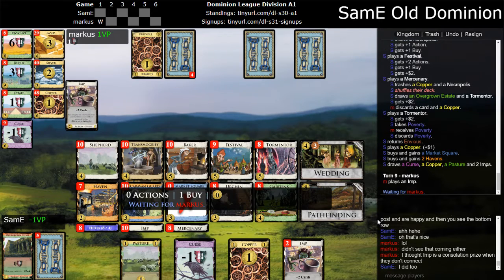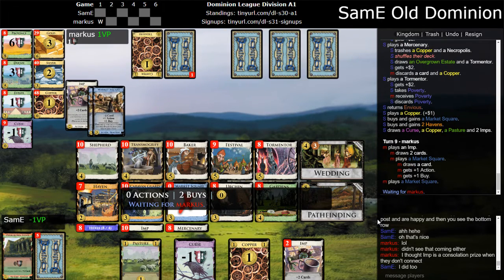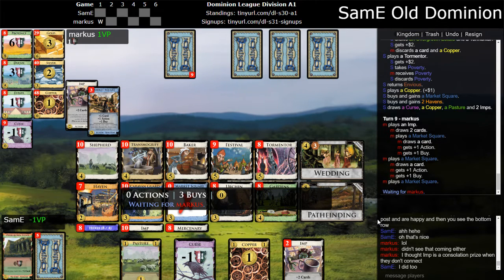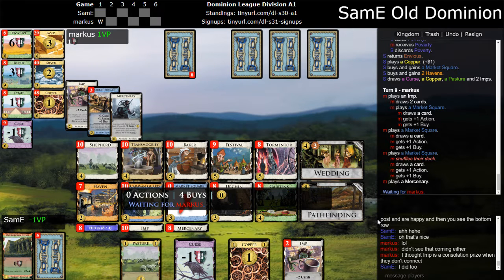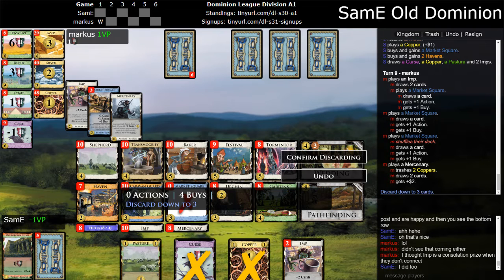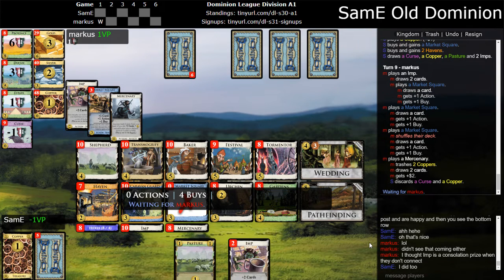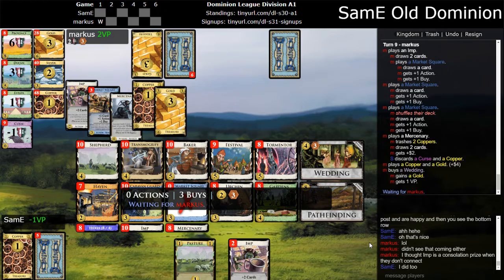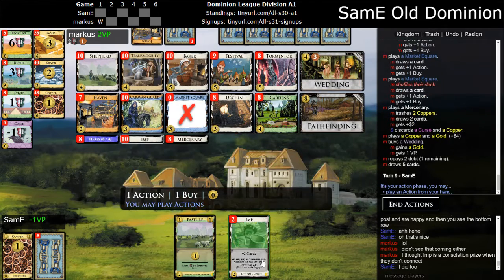Yeah. I have 2 imps to his 1. Of course, I can't trash fast enough. I think there's a market square I can likely draw. He has his gold. He's not going to have another terminal. And he gets another wedding. I wouldn't get the wedding. I would just get a straight gold.